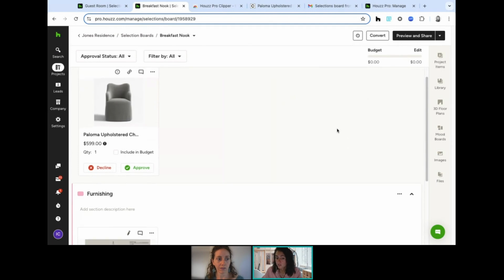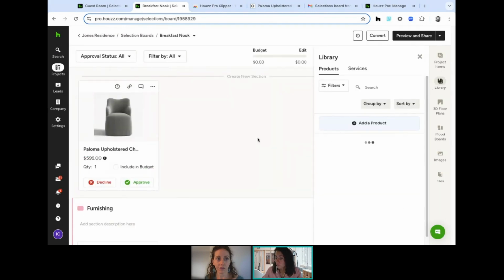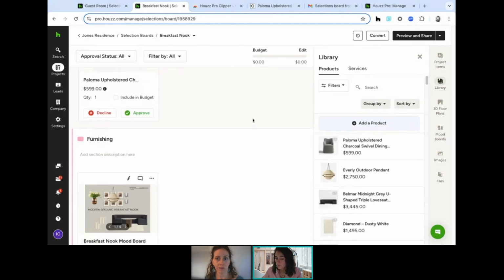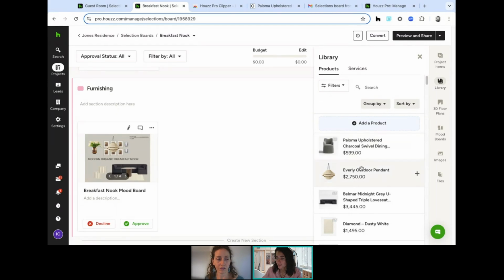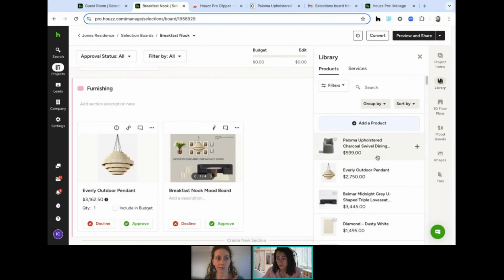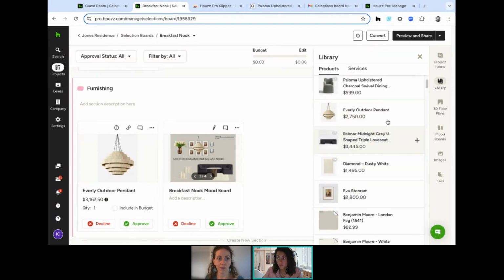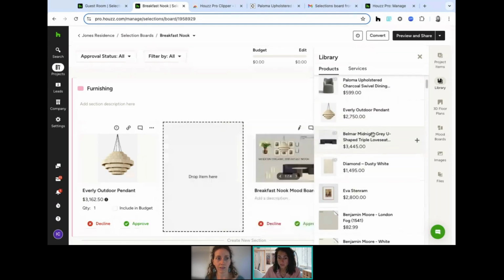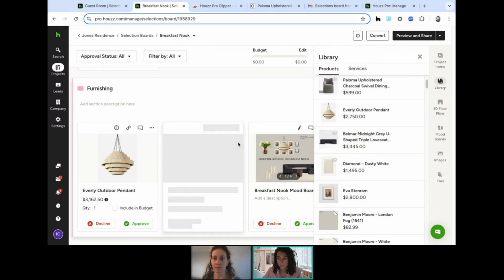Okay, so now let me add a few more products so we can fill this selections board with life. As you can see, you can either drag and drop items from your sidebar like this, and then you can place them right at the location where you want to have them.